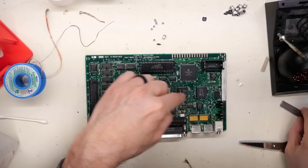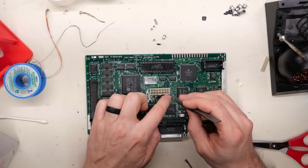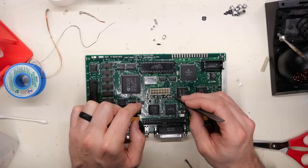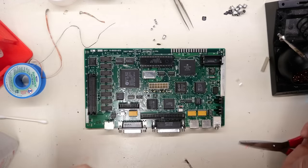When you have some on the board like this, and you pick up one of these capacitors, and we just place it right there, then the flux is now stuck on my tweezers, but it's also stuck on the part, holds the part on the board. And then as soon as we apply any fresh solder to that, it actually starts to flow around the component, which is perfect. It's exactly what we want.